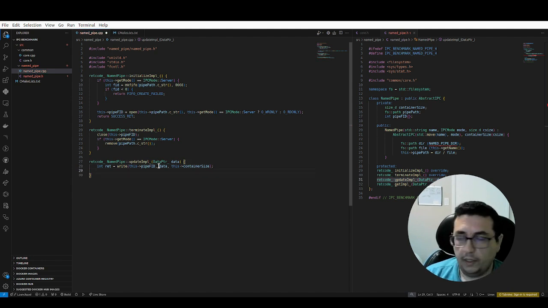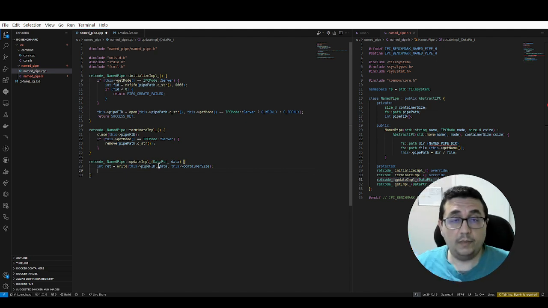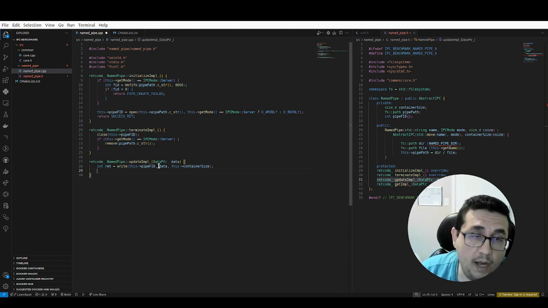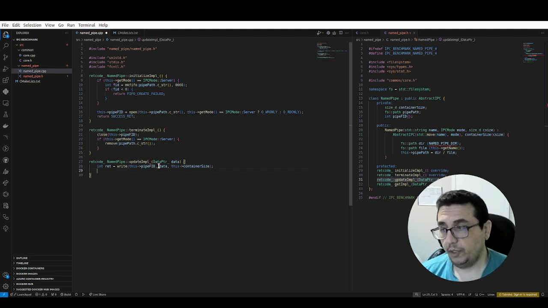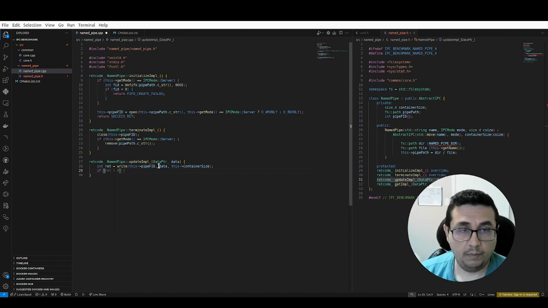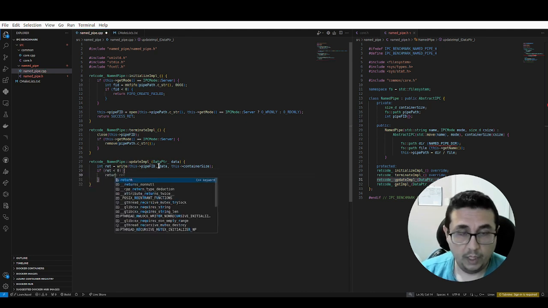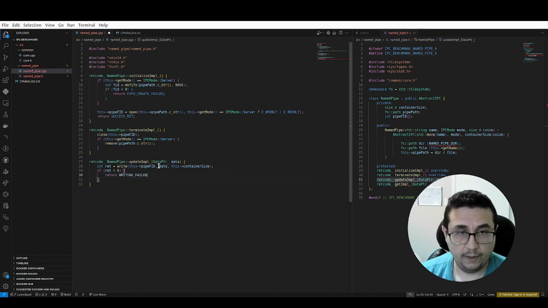Why we don't get the size of data from the user and then use that here is because when you want to write something, you need to read it from the other end, and you need to make sure that you know how many bytes you need to read. So it's better you have some protocol to predefine how many bytes you want to write and how many bytes you need to read later. Perfect.